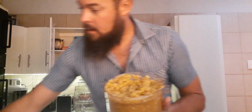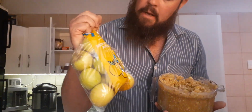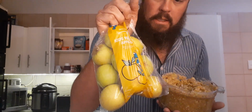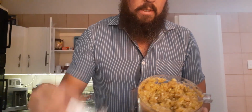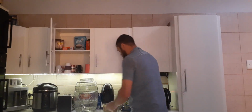Then I finely chop up these apples. They're golden delicious apples. At Pick n Pay you can get them cheap. They're 16 rand and they're called kids yellow apples. So you can see I chop them up super fine with one of those twisters. I put a little bit of water in to help mash it up. Okay, so that's my second ingredient.